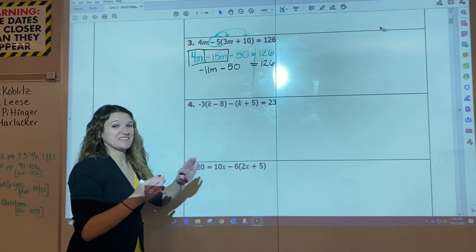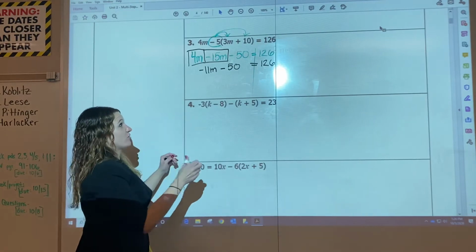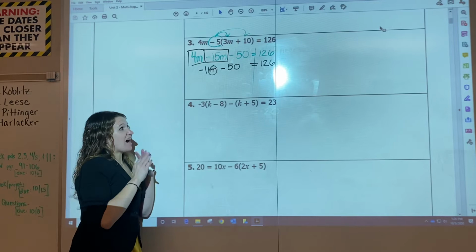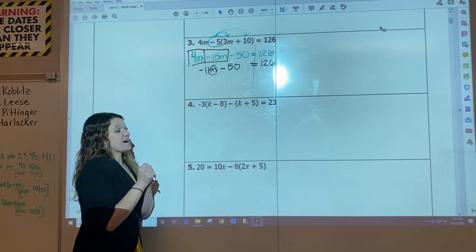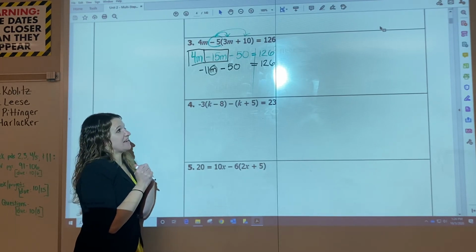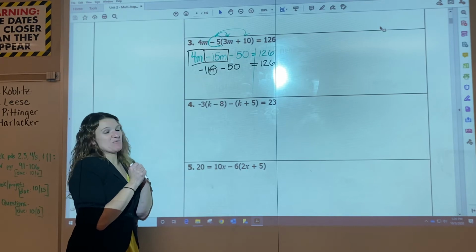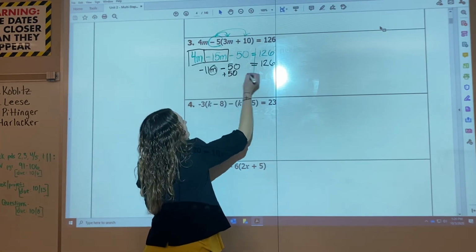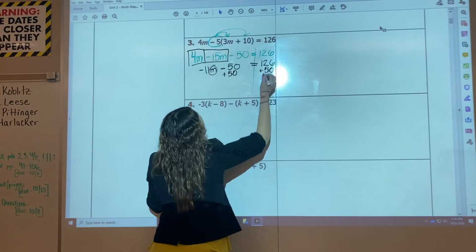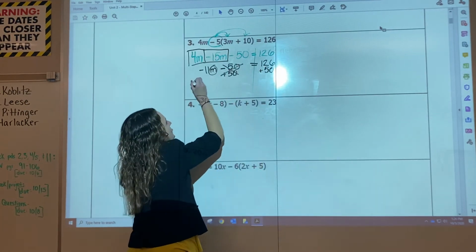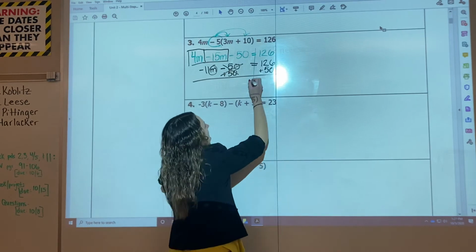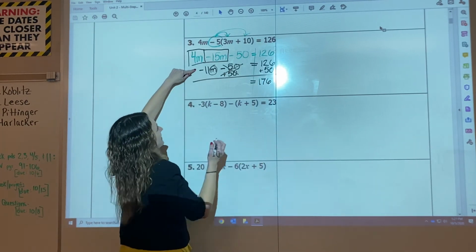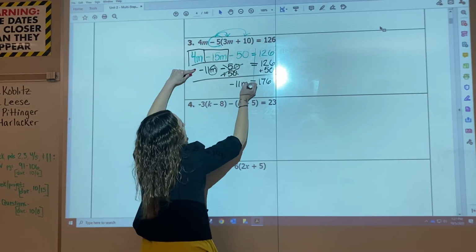Remember, you're looking at the side of the equal sign that has the variable. So now I'm looking to get rid of any constant terms. My constant doesn't have a variable, and I see that -50. I'm gonna get rid of that, guys. I'm gonna add 50 to both sides. Here, it's gonna go away. Over here, I'm gonna get 176. And all that's left over here is -11m.